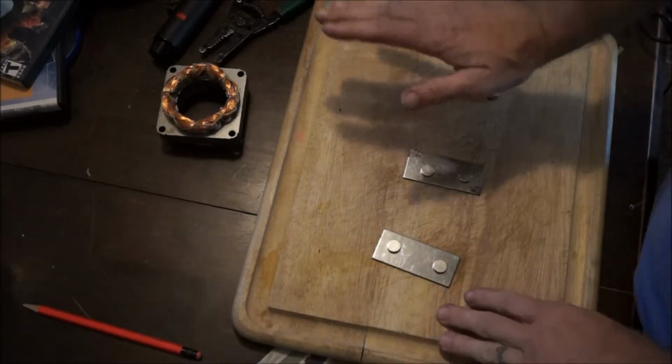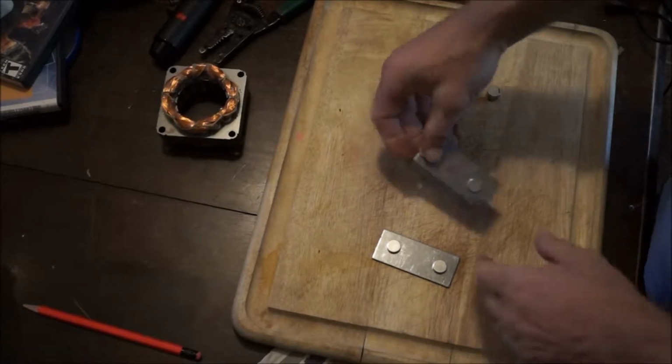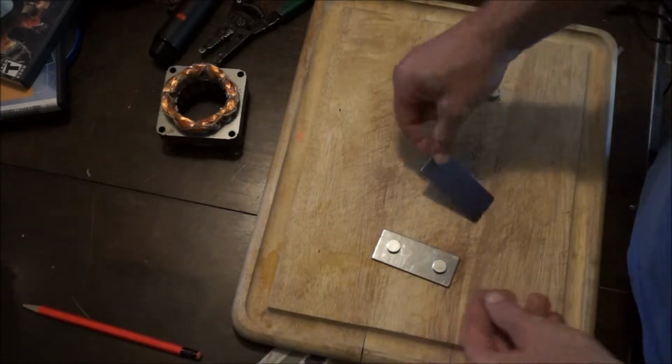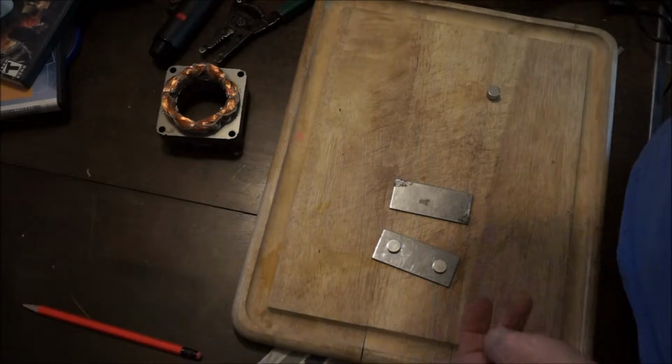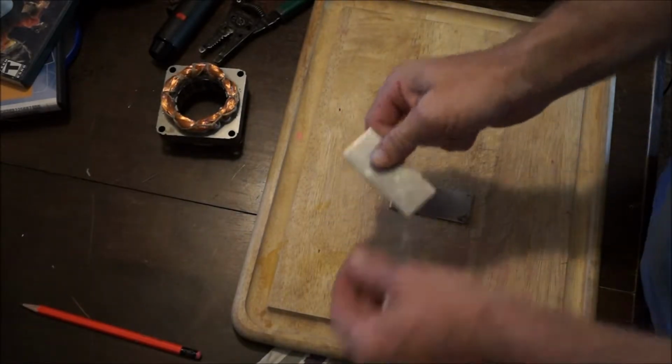I wanted to share something with you guys that I found pretty interesting. I was taking apart a 900 megahertz radio antenna, and these two plates are inside of the casing. They weren't attached to any of the circuitry, they were just off to the side. But I took them out and I started messing with them with the neodymiums.